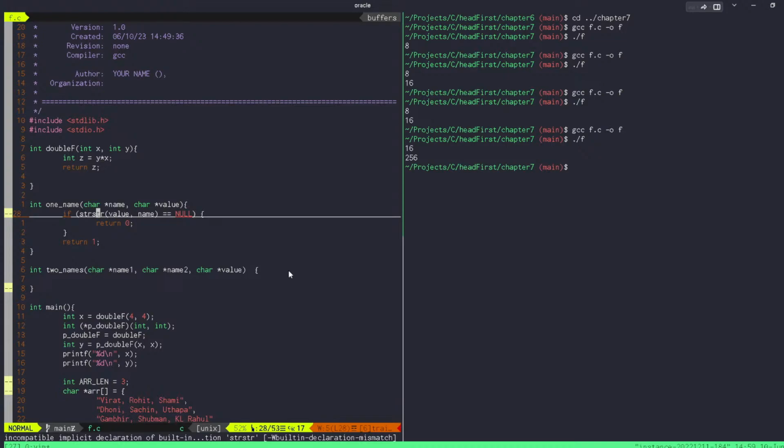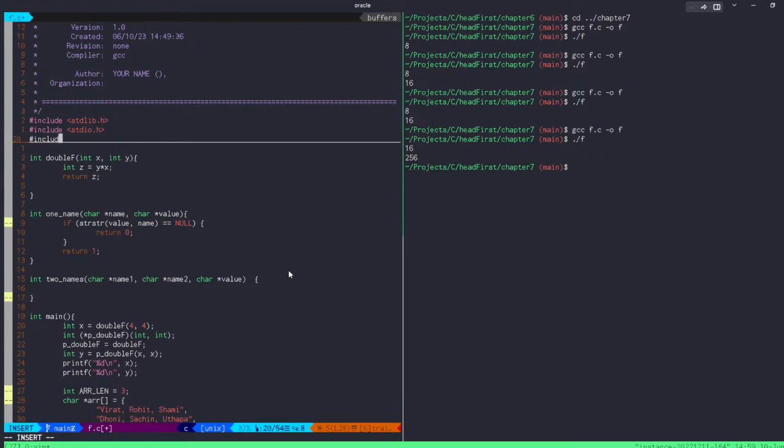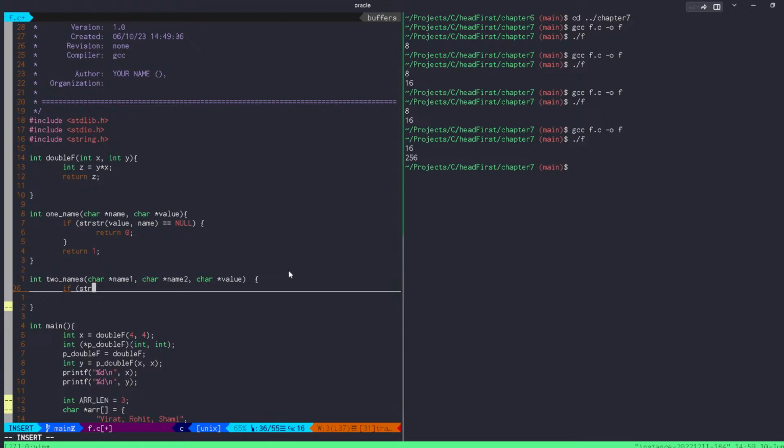Incompatible implicit declaration. Why? Hash include string dot h. Now it works fine. And for the second, if strstr value comma name 1 is equal to null, or strstr value name 2 is equal to null.